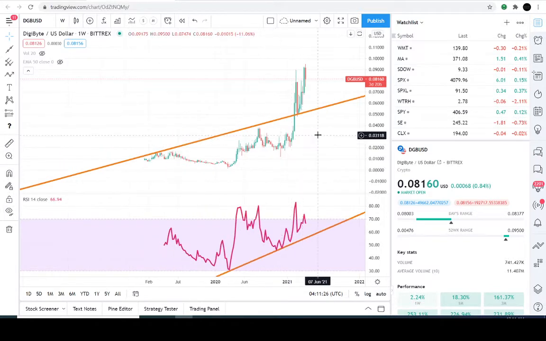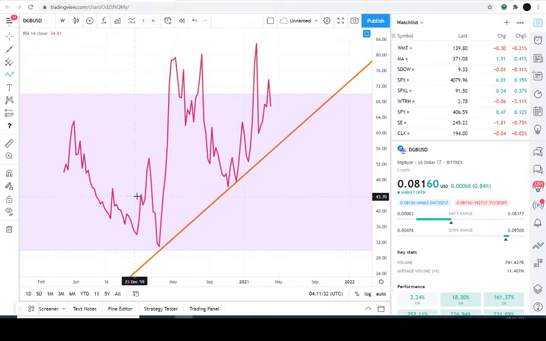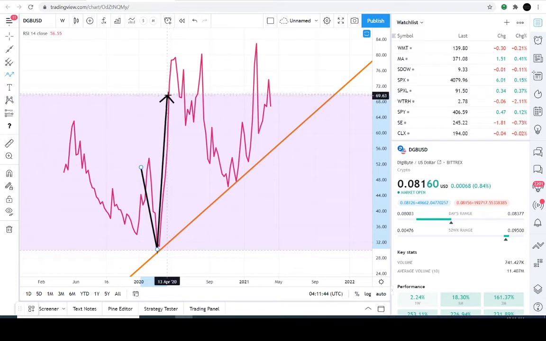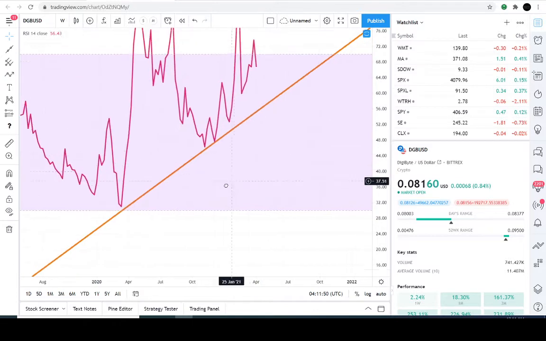So it's just an orange ascending line between the RSI. Here's the relative strength indicator, just showing how much buying activity and selling activity is going on in the market. The lower it goes below the 30 level, that means it's getting oversold. And of course, if it's above this level here at about 70, that means a lot of people are buying and it's overbought.